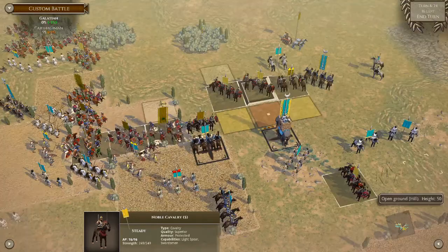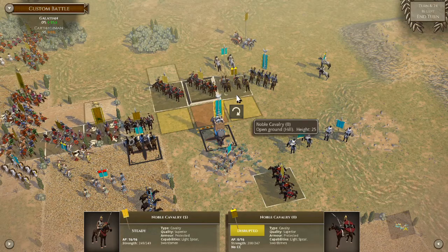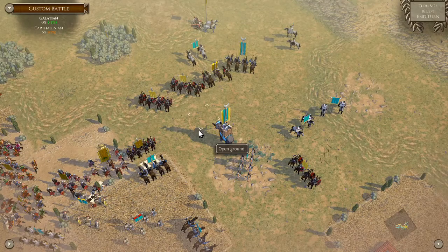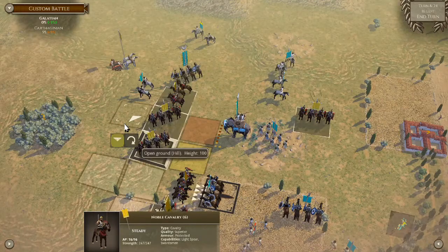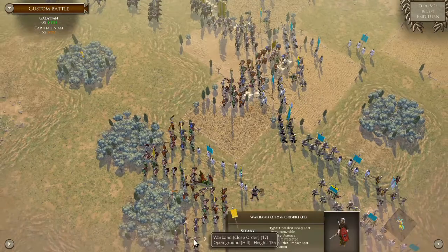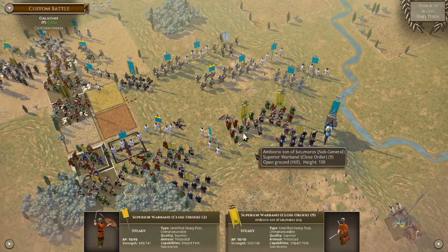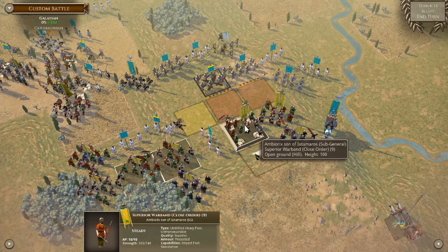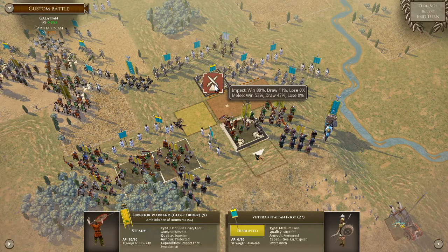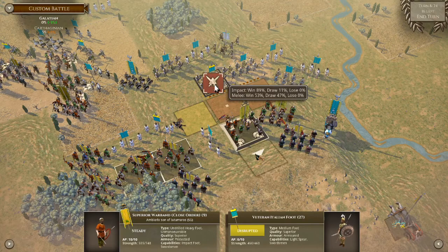Wait a second. Do I really care if those noble cavalry get chased? I want to defend this square here. So let's just calm things down. Right now the priority is on defending my flanks. That was an unfortunate place to leave a unit of archers, though he may be baiting me. I'm going to take the bait.